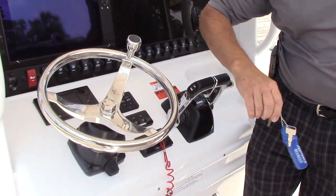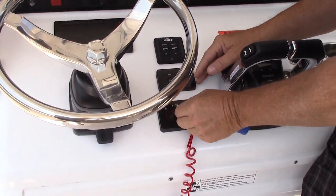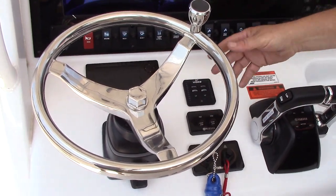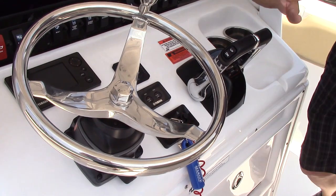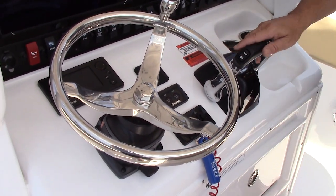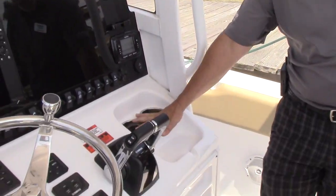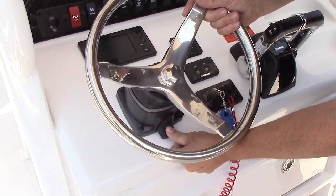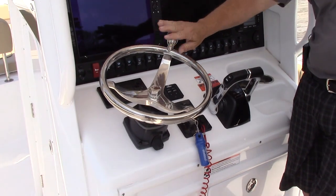This one has a one-key right here and kill switch for both motors and push button start/stop, which is an upgraded system — very nice so you don't have to fumble with two different keys. It also has electronic throttle and shift, or fly-by-wire. What's nice about that is it's very dependable — you don't have any push-pull cables to go out on you, which is a maintenance item down the road. Nice stainless steel drink holders right here and a little stash spot.